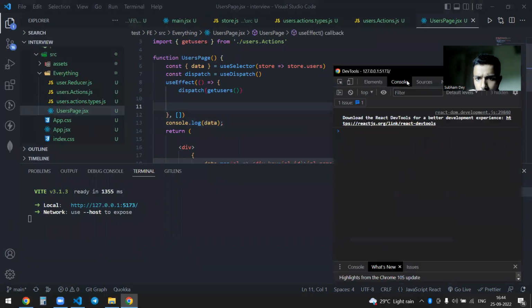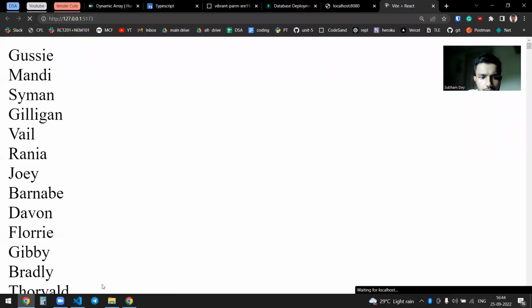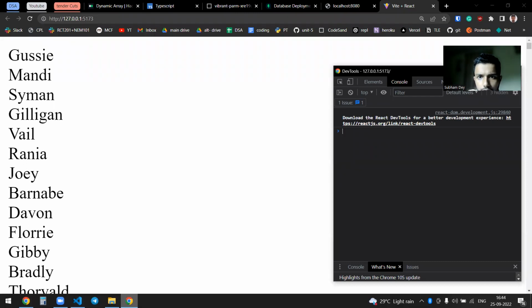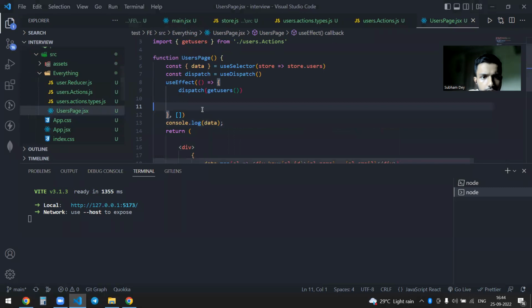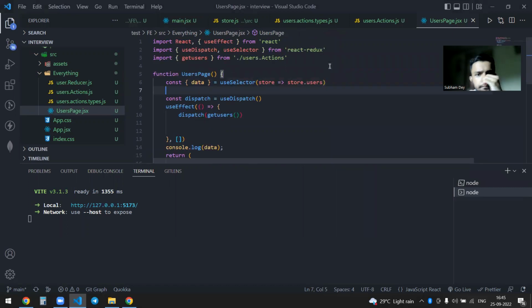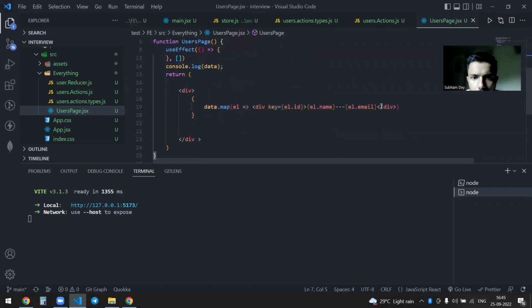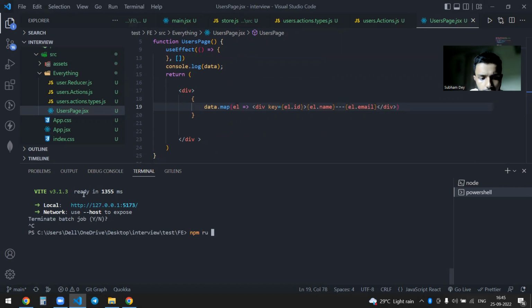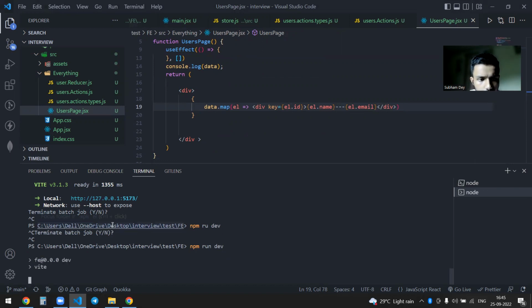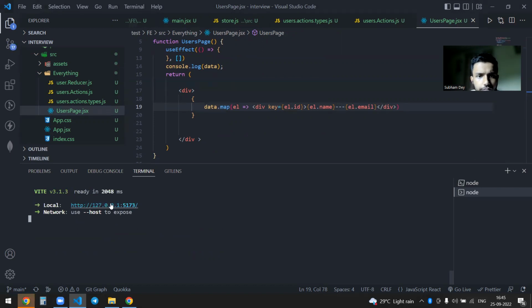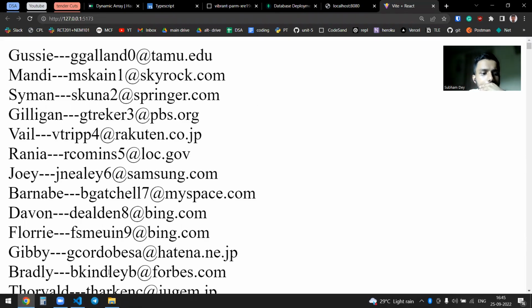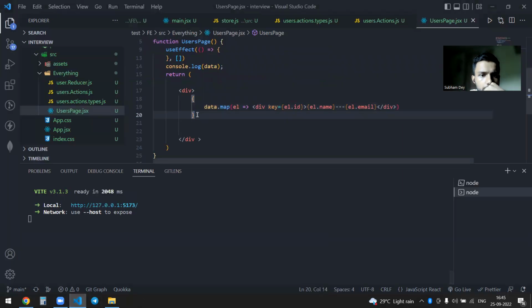Okay, just refresh this. Why is it behaving weirdly? Let me check the destructuring of the statement. Yeah, email. Let me just npm run dev again. But why is it behaving weirdly? Because I again and again have to start the whole server. Why?